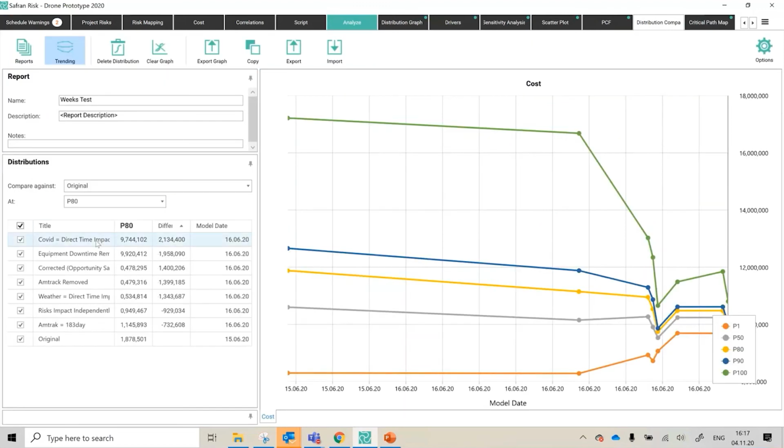So in this example, what I've done is every time I've sent an S-curve into the distribution comparison, I've been very disciplined and I renamed the curve to explain exactly what has changed about the model before I run the model. So this is where someone was saying, I'm not really sure what I'm doing, can you help me? And I'm refining their model for them. And I'm saying, okay, well, we're dealing with the COVID question. Now we're dealing with the equipment modeling question.